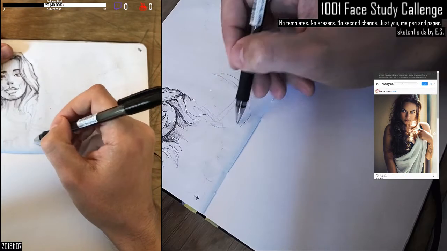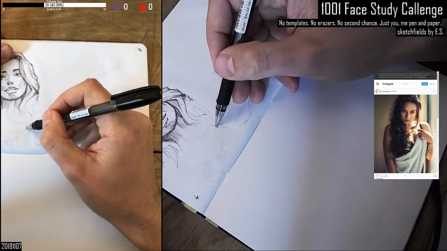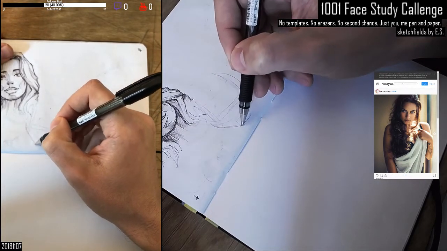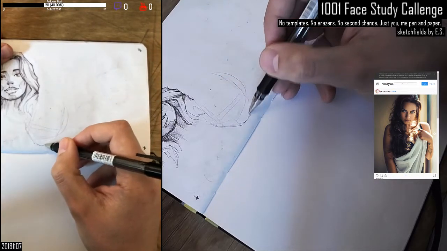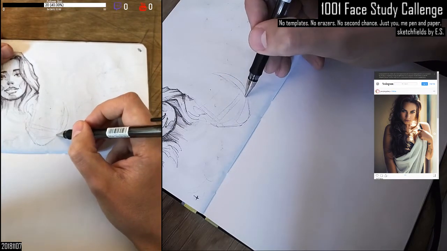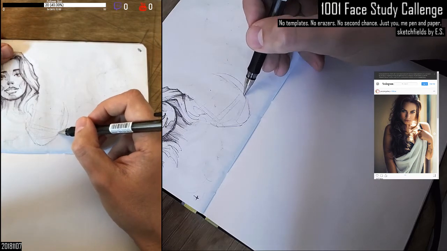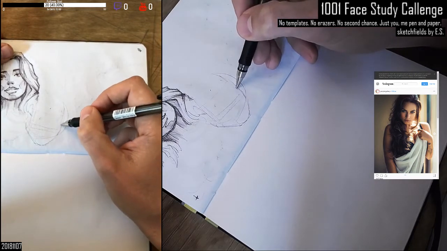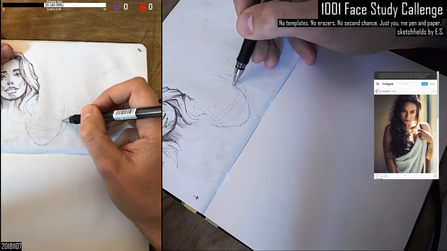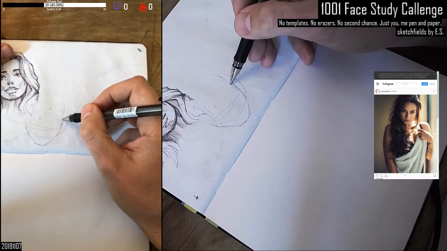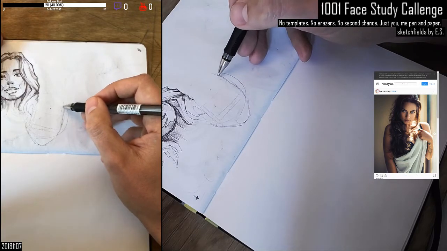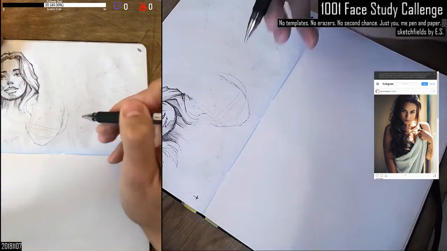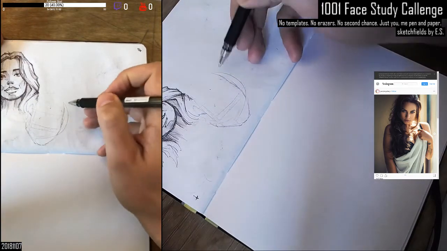So, starting with the chin, and once again do it soft, do it really slightly and soft. And there is no need to make a big pressure on your pen.